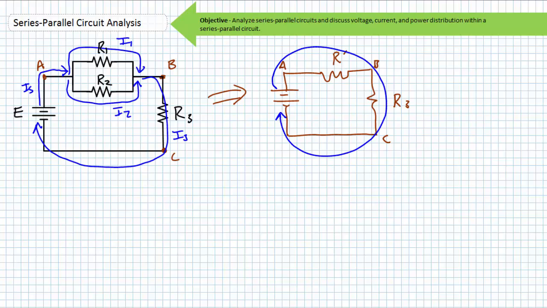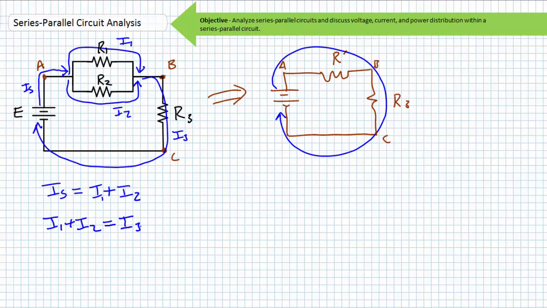Additionally, time-saving shortcuts like the voltage divider rule can be applied to this simple series circuit, as well as old standbys like Ohm's law. Stepping back up to our original configuration, using our previous understanding of Kirchhoff's current law, what goes in must come out. It can be said that the source current IS proportionally splits into I1 and I2, no more, no less, since there are no other additions nor subtractions to this path. IS equals I1 plus I2.